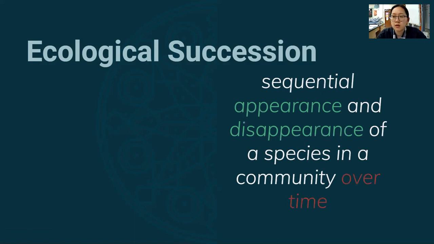So this is just saying that over time, sometimes environments are completely destroyed of their life forms that are living in the area, or a new landmass will appear that doesn't have any life forms on it. And so ecological succession is talking about when there is a re-inhabitation of the area over a certain period of time.